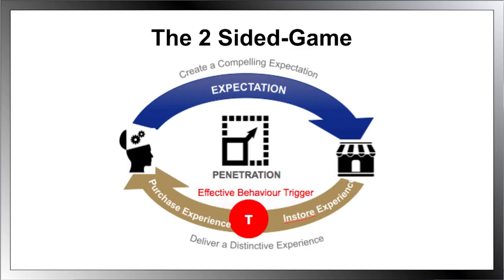Every organization, every business needs salience — brand salience. Every brand needs to be relevant to consumers, and it's a tug of war. How do certain brands exist from generation to generation? They play what I like to call the two-sided game — the brand saliency equation. On one side, you have to continuously create a compelling expectation for your brand, and on the other side, you have to continually deliver a differentiated experience to your consumers. Social listening and search analytics play important roles on both sides of this game, but today I'll focus more on delivering a differentiated experience.